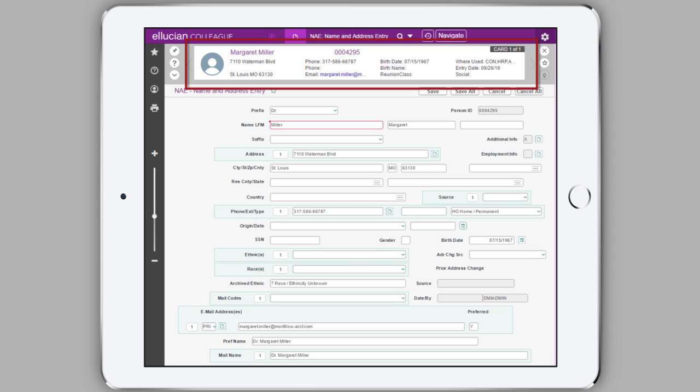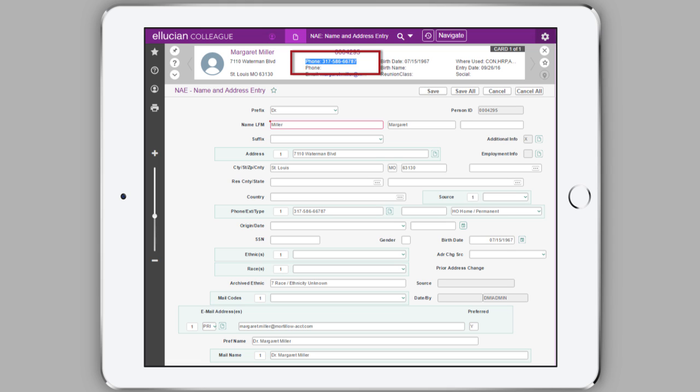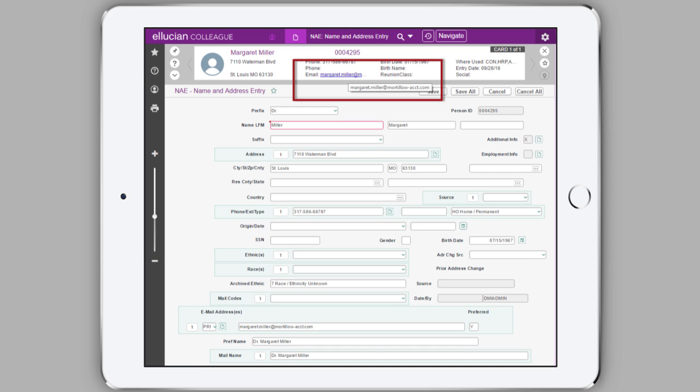The context card itself is the same, with a couple of differences. For example, you can now copy text from the card. There is no more Launch Copy Window button. The Where Used display shows the first 3 records. If there are more than 3, you'll see an ellipsis, and if you hover over it, it shows them all. You'll also see in the email that there's an ellipsis, as the email is longer than the space allocated in the context card. Should there be more than one record in the context cards, you move between them by clicking on the arrows indicated, which are grayed out here as there's only one record in context.